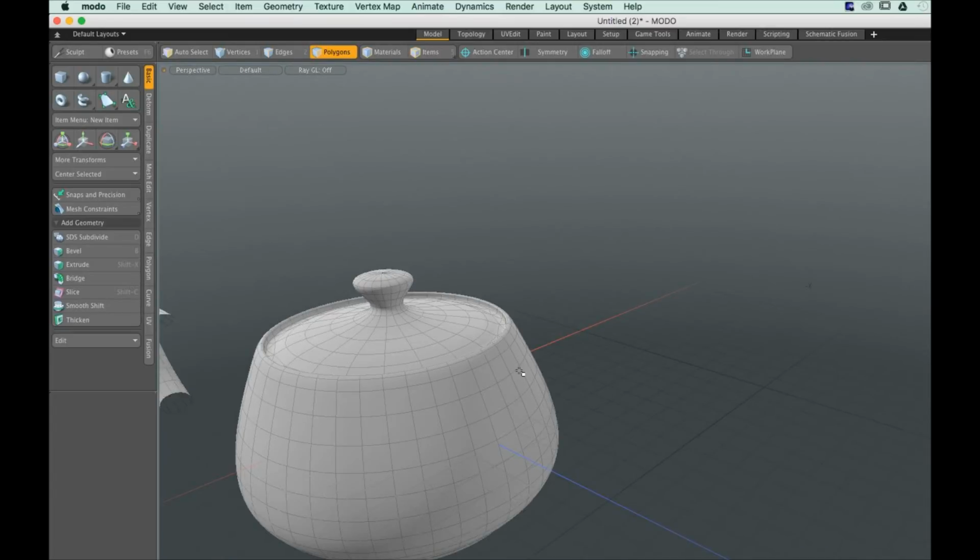However, look down at your keyboard for a second. The delete key is going to delete geometry. I pose to you an interesting question. Which delete key? Because there's two of them. Seriously, there's two delete keys.